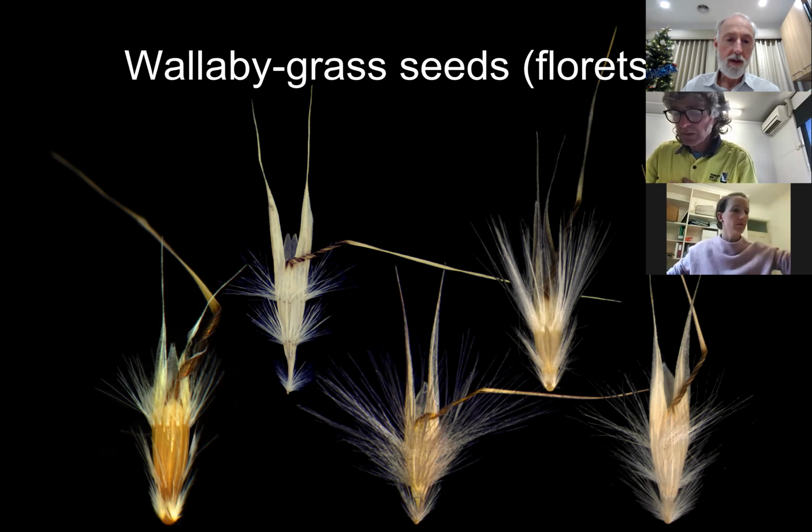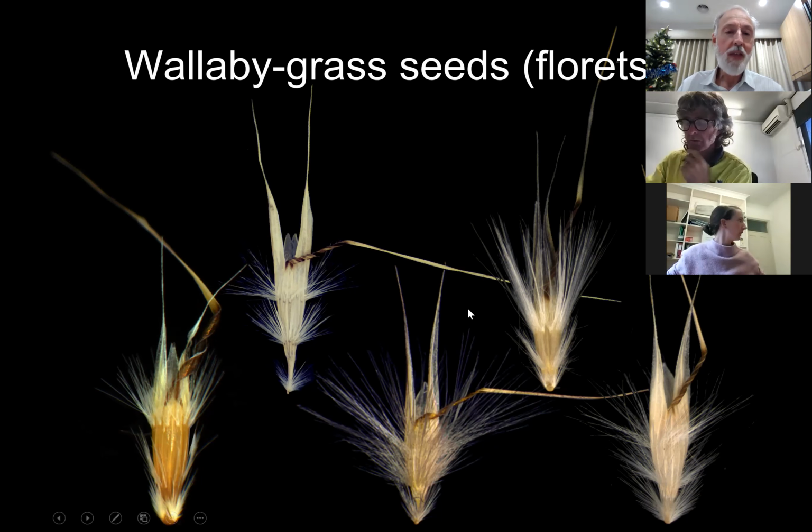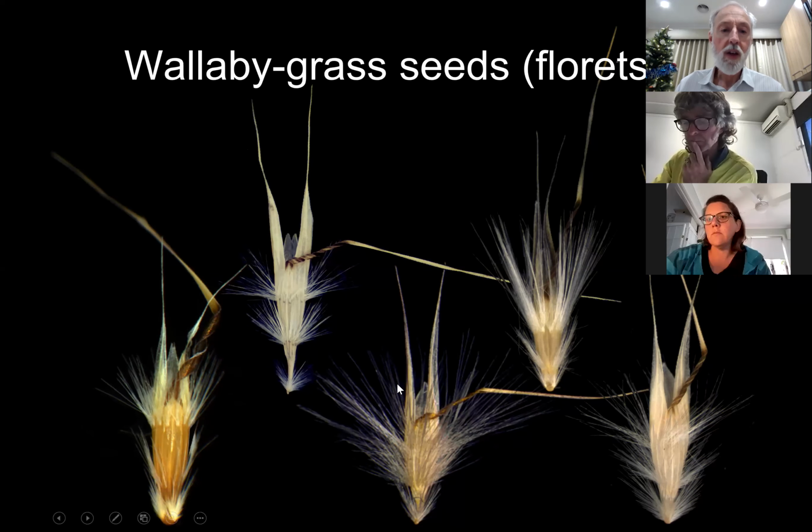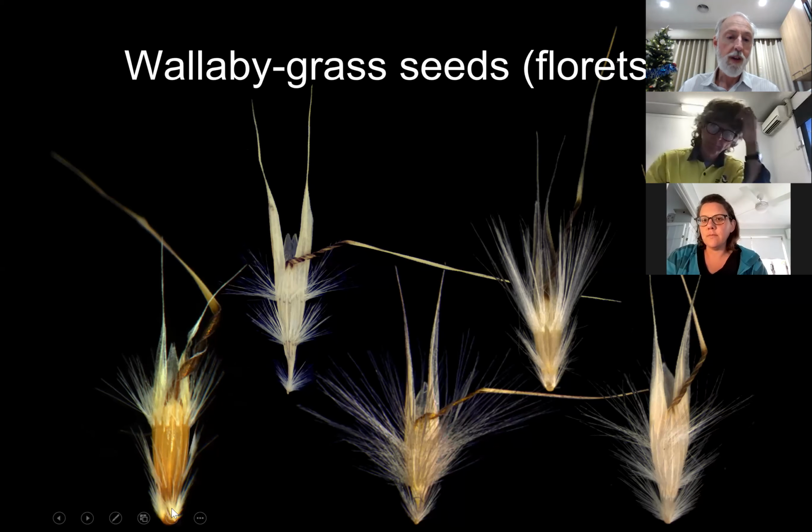Now, Kate, you missed out on last week's session. In that session, I likened the seed of a wallaby grass to a unicorn's head, where if I take this one at the bottom left, which is quite distinctively the brownback wallaby grass, which was in the drain on the side of Missons Road last Thursday, I would liken it to having the tip of the snout of the unicorn there, and here is one ear here, here's the other ear bending over a little bit, and here is the unicorn's head. But unlike most unicorns, this unicorn has got a bend in its horn.